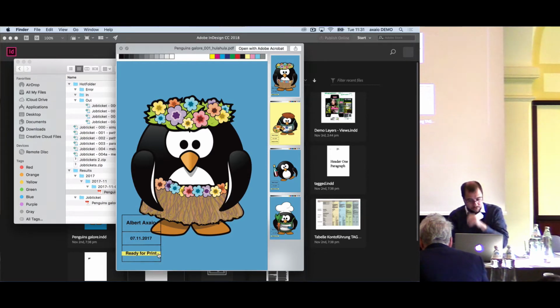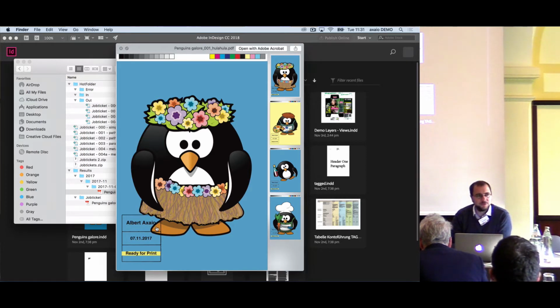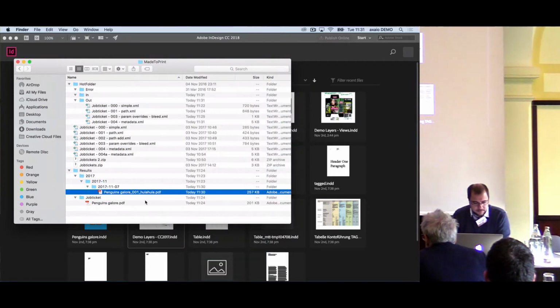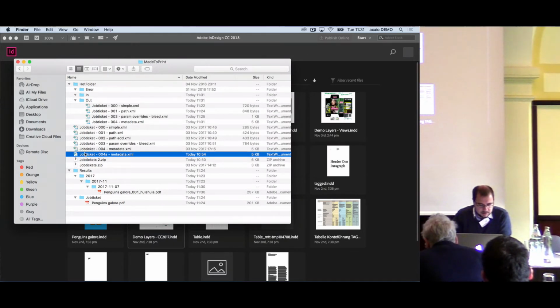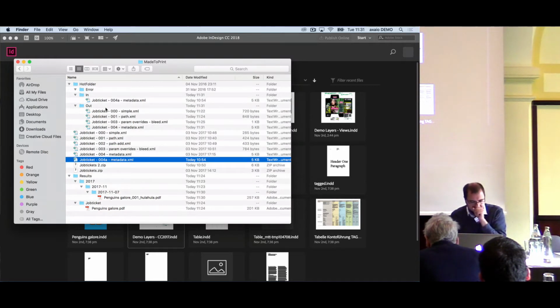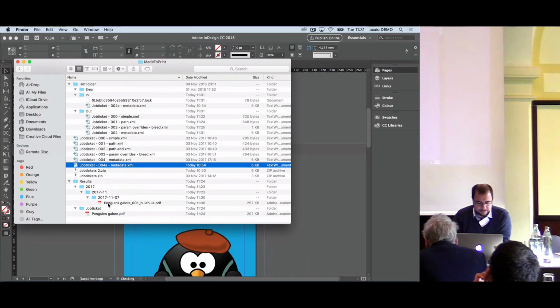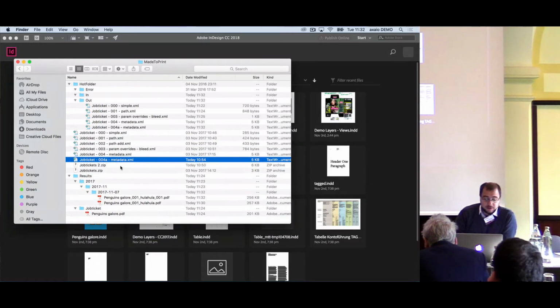So if you're doing a preview print or a proof print, that's a very easy one, but you can also, like what David showed in his session, create a proof PDF within MadeToPrint. And just to show, if I have another document with other metadata, it will just add another stamp. And of course, you can mix up the features. So the job ticket XML can include post-process. It can include the parameter overrides. It can use the file naming.